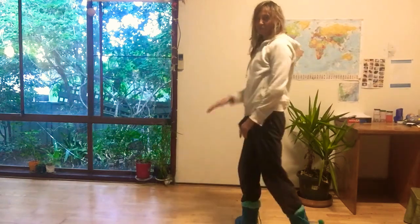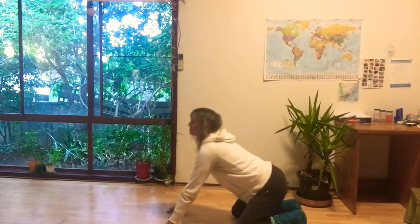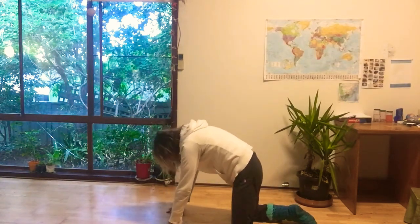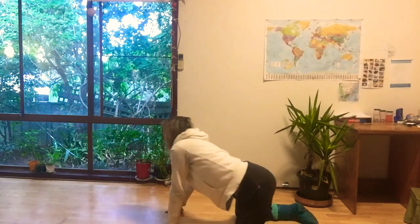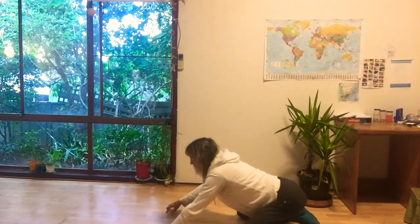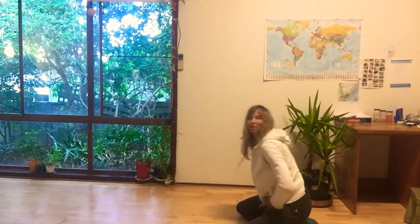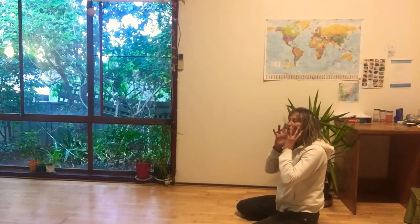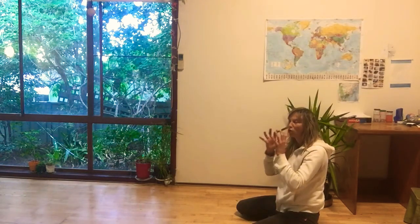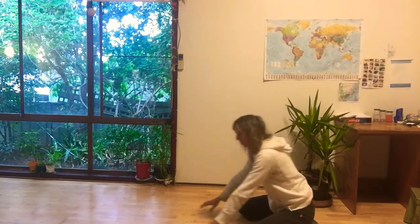Now the other one, we can come down, go into kind of a cat-cow movement on the floor, ideally some padding for the knees, and just working through here, whether it's up and down or again round, big circles, small circles, just getting this whole pelvis area to open up, even thinking like that big O, so keeping the mouth in the O shape, keeping the jaw relaxed, keeping the breath flowing.